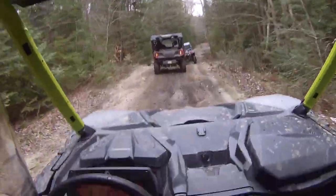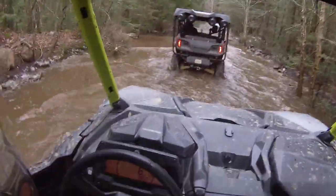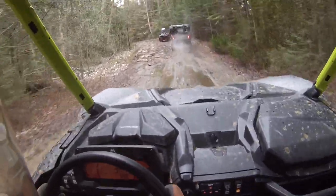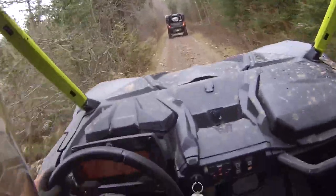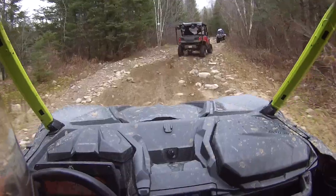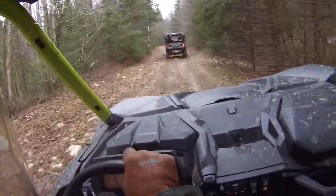Another bad thing — the front springs. The powder coating is just crap. All the powder coating at the top of the spring is actually starting to flake off from the spring flexing during rock crawling. Also, the clutch cover — where the exhaust runs down by the clutch cover — is starting to bubble a bit. I think it's getting too hot down there, so I'm going to see if I can get it warrantied, and maybe make a heat shield out of some sheet metal just to go around the clutch cover to keep some heat off it.